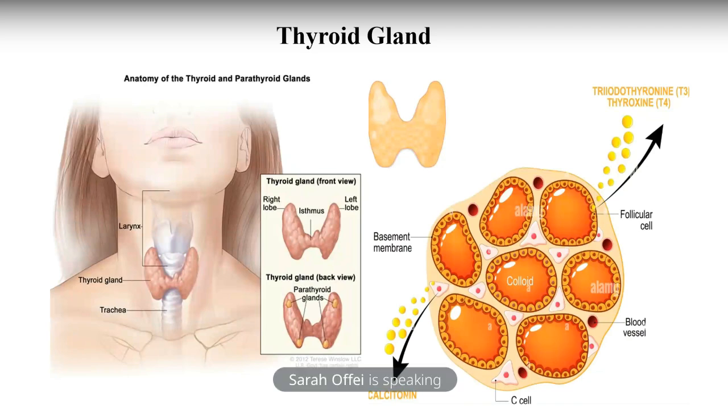The follicular cells which produce the T3 and T4, can you say they are responsible for metabolism? Yes, the T3, T4, they are responsible. Metabolism is what we are breaking down. When we say metabolism, it has to do with your respiratory rate, your pulse rate, your BP, your body temperature. Metabolic activity. That is why we call the thyroid gland the gland of metabolism.